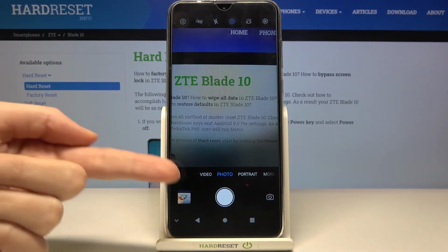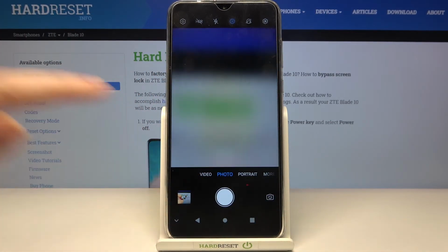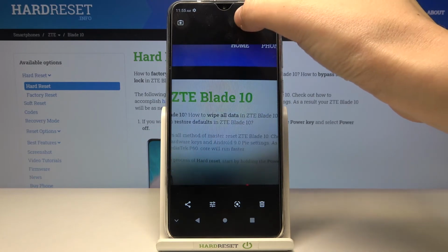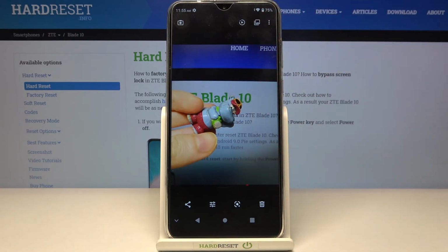To see it, let's move to the left to this button. Here we get quick access to the gallery, and this is our live photo. As you can see, we can see the short clip. We can also use this button here to stop it to see the picture. And this is how to use this.